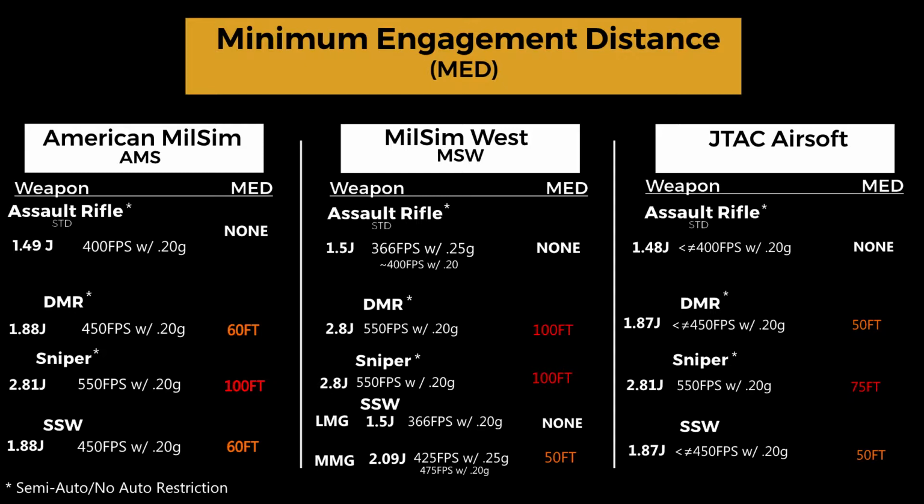Then what they have is a dual limit, which is about 420 or 475, so really up there, with the 50-foot minimum engagement distance, and those are their medium machine guns. So that would be when we used to have our machine gun be the full Vietnam, or the M240 Bravo, which would be allowed to have a higher FPS limit, and they would have to be mounted. So you have to deploy the bipod and have them stationary. Oh, okay. So basically, they're going to be these heavier guns, and that has a 50-foot minimum.